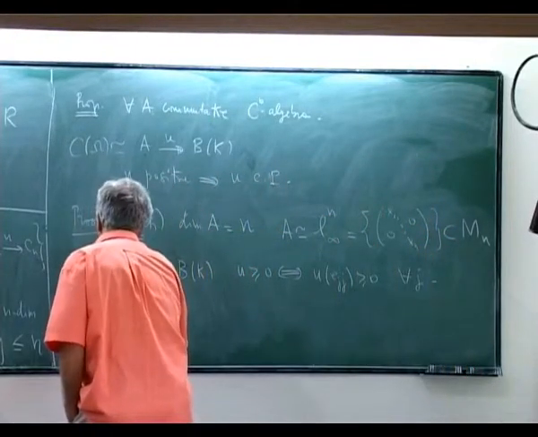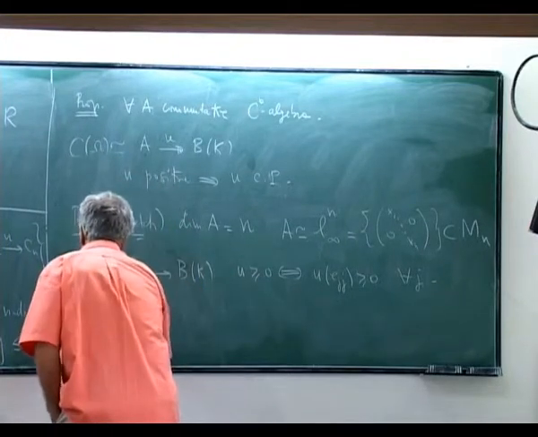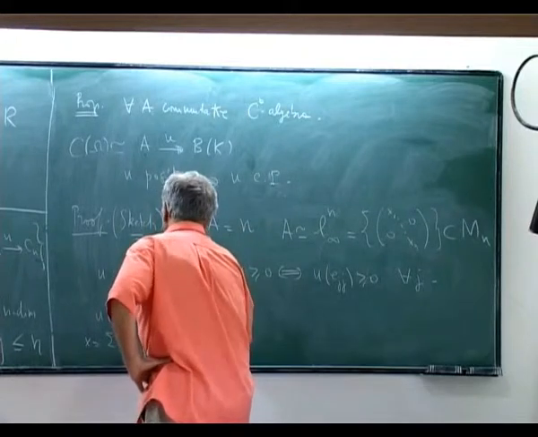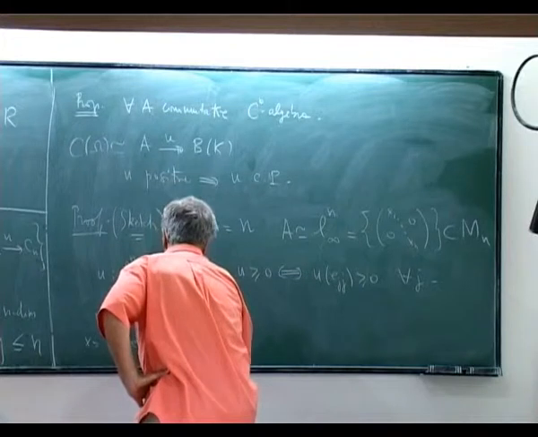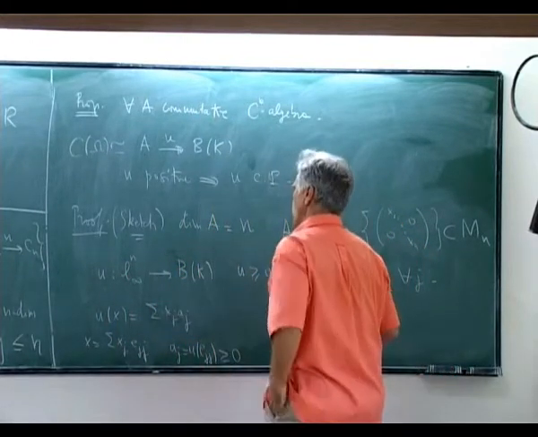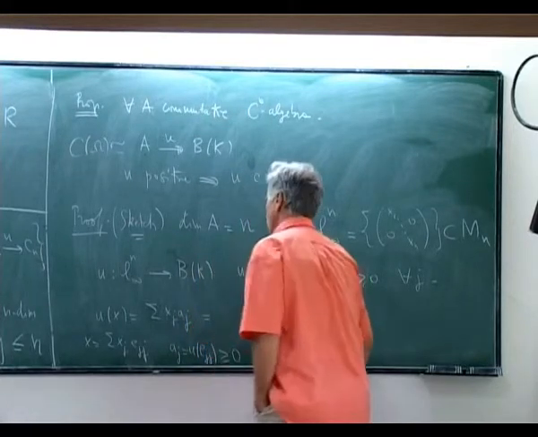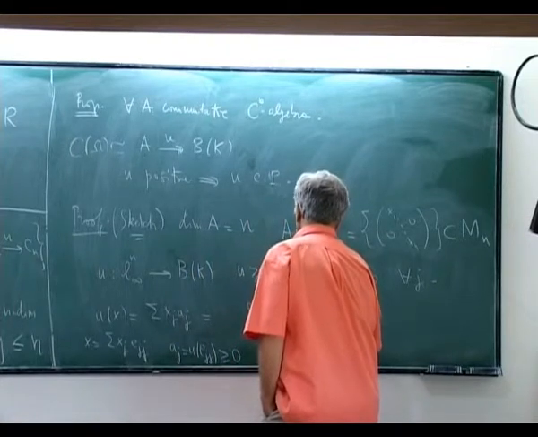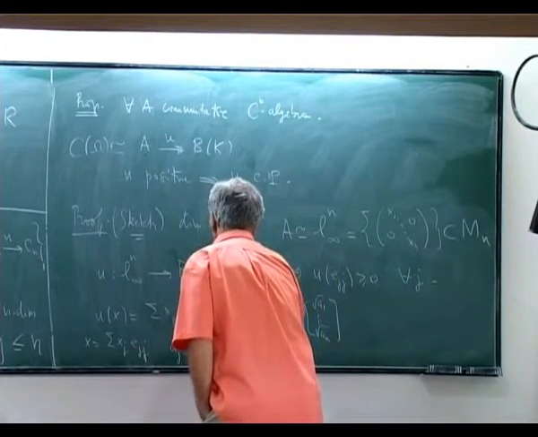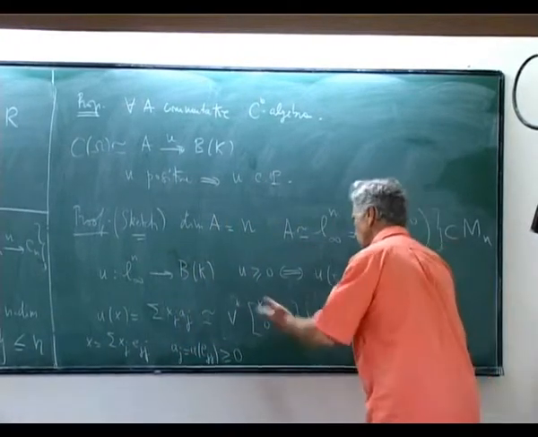And so you see that your U of x will be the sum of x_j e_jj, so x is equal to the sum of x_j e_jj. And then you find the sum of x_j times some positive operators a_j. And I claim that this is going to be automatically completely positive because, well, once again, let me not spell it out, because every time I do it, I have some sort of problem. So I leave you to correct the statement, that this is this times square root of a_j, square root of a_j, V star. I write it abusively, but when you read it in your notes, I think it's clear.